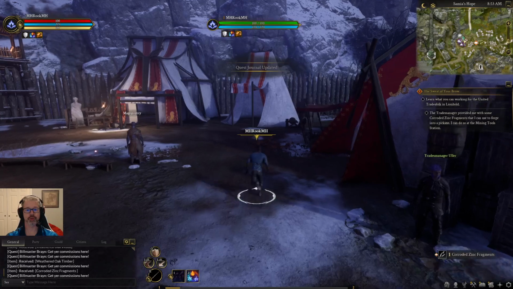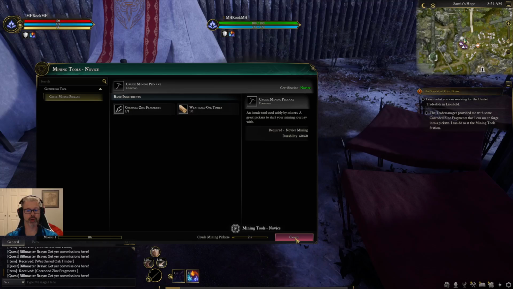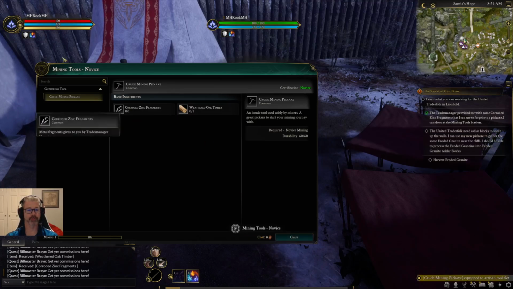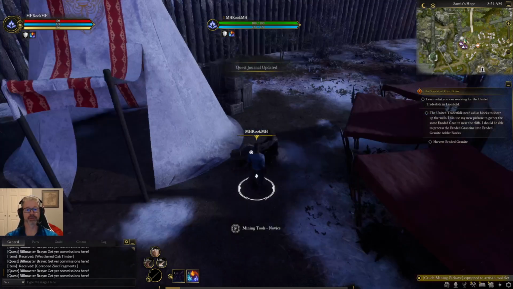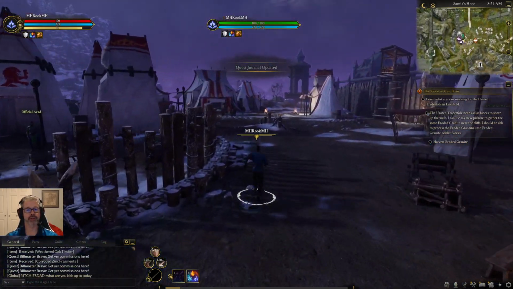It's one of those old school games where your reputation matters. On the right it says to go craft a pickaxe, so I go over here to craft mining tools. It's done quite quickly, and then it's saying to go get some granite on the right hand side there.